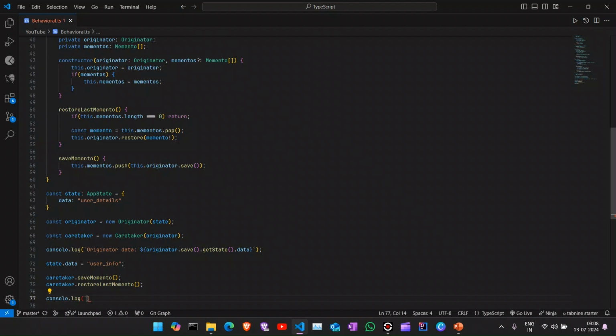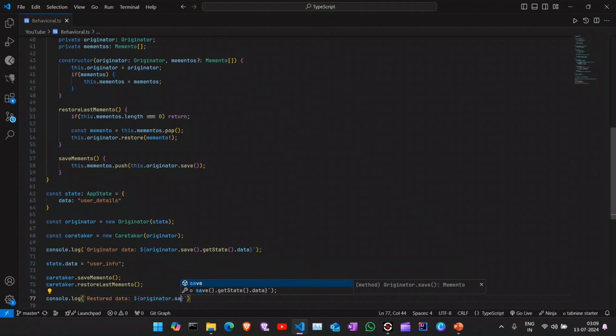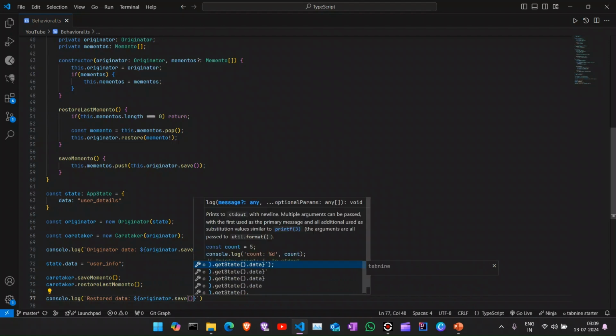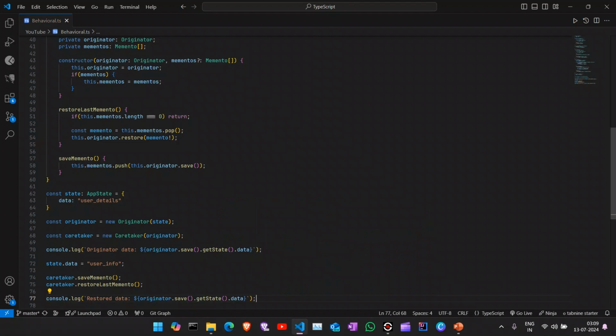Console log restore data, originator dot save dot get state dot data, like this. Gonna run this code.